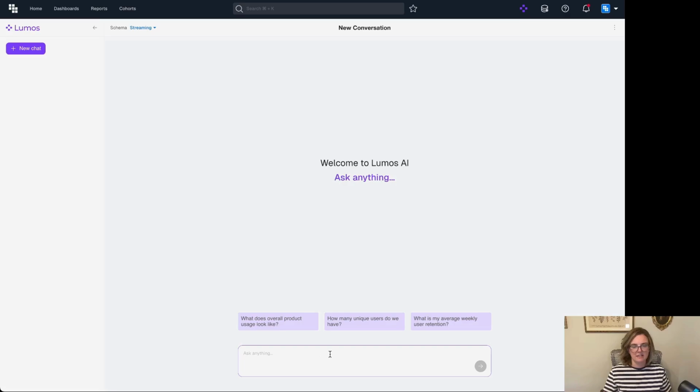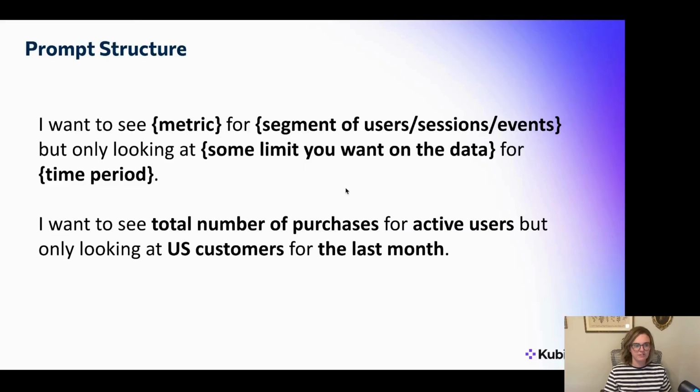Being able to ask and answer those questions in that semi-structured format is going to just help make this much more useful. So I want to see metric for a segment of people, sessions, events, but only looking at some limit you want to apply to the data for a particular time period if you care. If not, Kubit will typically default to the last 7 days, which is usually good enough.